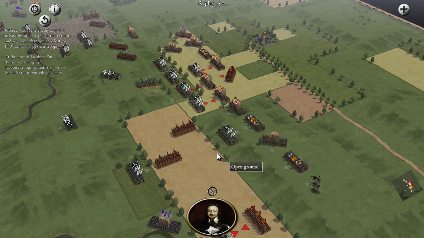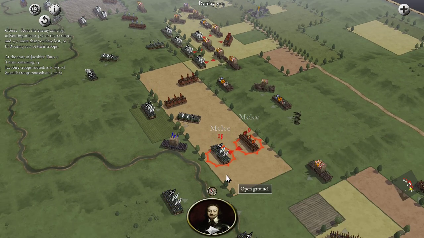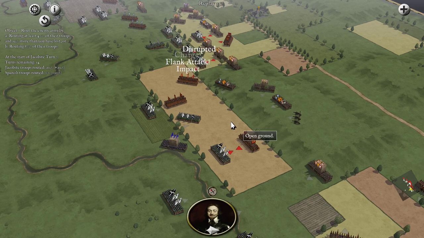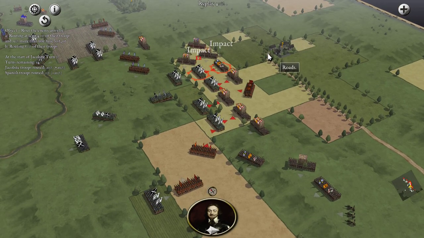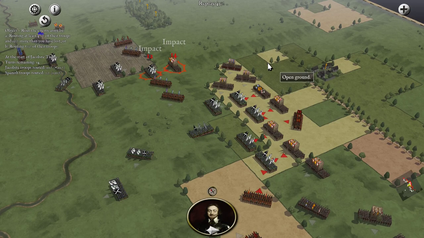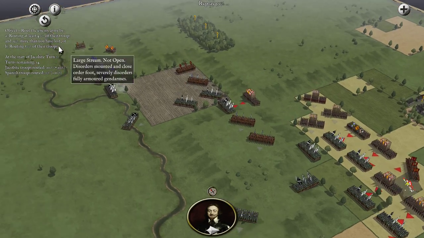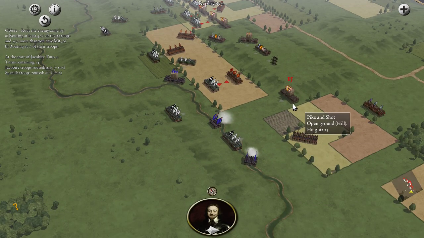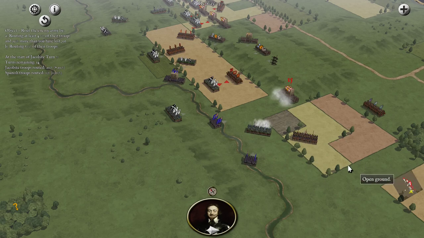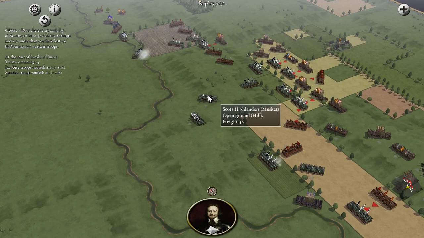There's our roll up. Perfect. Ouch. No, lucked out. And again, we lucked out. This seems going to disrupt, yep. Oh. Nice, he's going to either take out the guns or roll my cavalry.